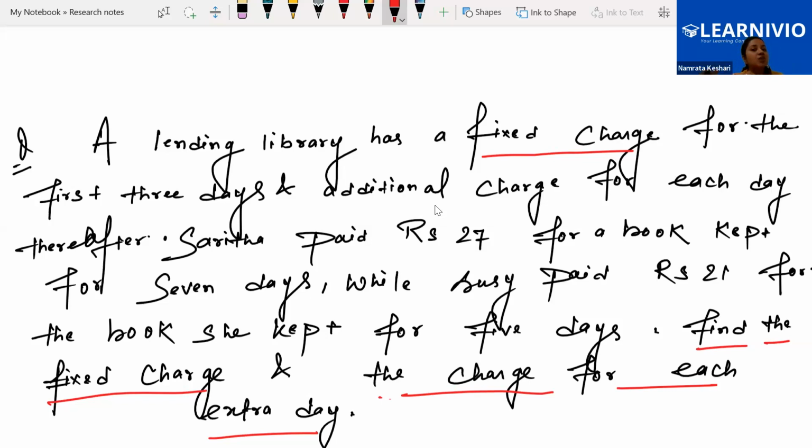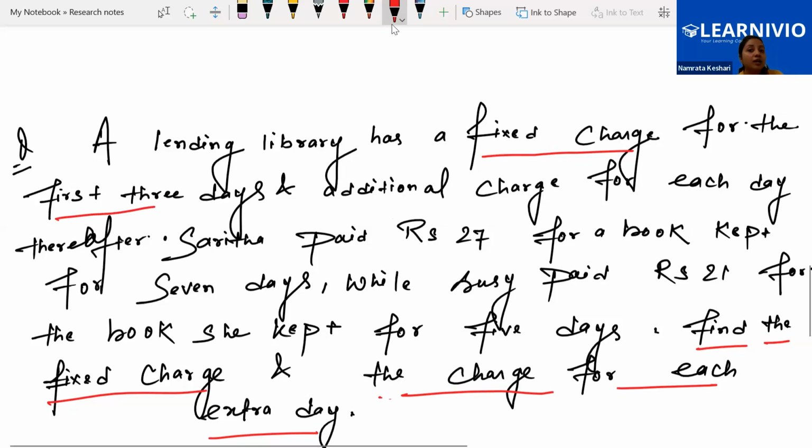No, the same amount we are going to pay. It is not that a certain amount increases for each day. That is not happening. A certain amount is there for the first 3 days, be it 100 rupees, 200 rupees, or 2000 rupees, that fixed amount we have to pay for the first 3 days. After that we have to add. Why is the first 3 days mentioned over here?